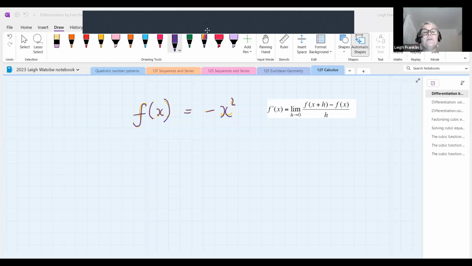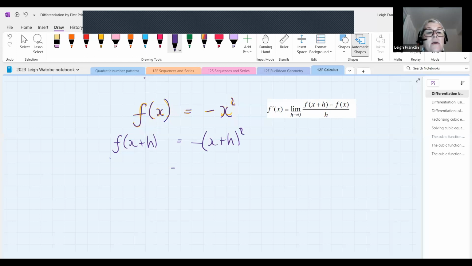Okay, so Tsegofatso, what did you write? So, ma'am, I first wrote the equation before I can substitute. Okay, so you have f of x. What did you do with f of x plus h? Then I got negative x squared minus 2xh minus x squared. Okay, so minus.